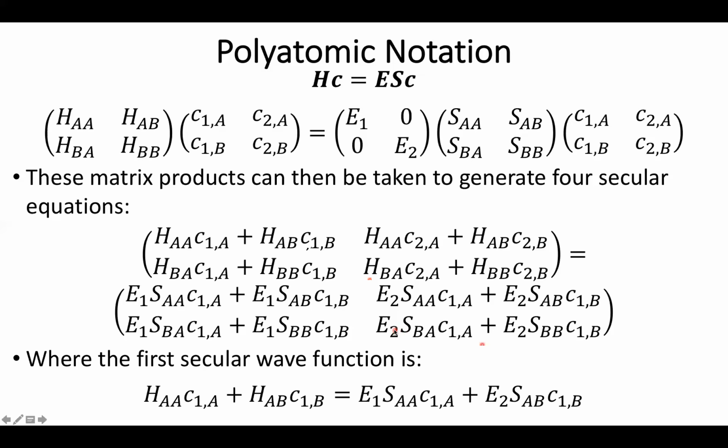Now, we've done this procedure a little bit more stepwise when dealing with a diatomic system. But the beautiful part with this notation is it's fairly easy to extend to a triatomic, or to a system with 3, 4, or 5 atomic orbitals. Because at that point, we just have larger matrices. So it doesn't become any harder, it just becomes a lot longer. So we typically need to make use of some fairly specialized computer software.